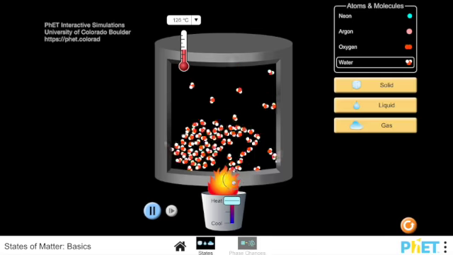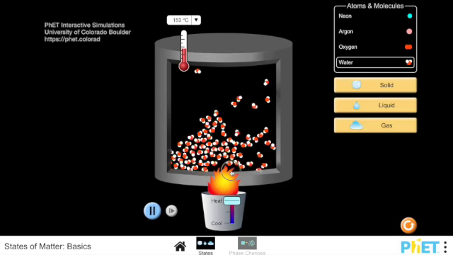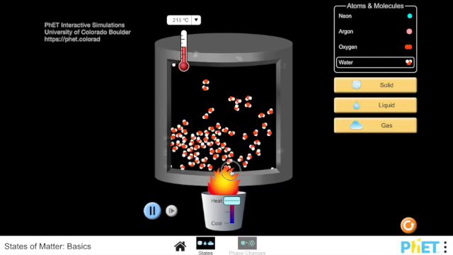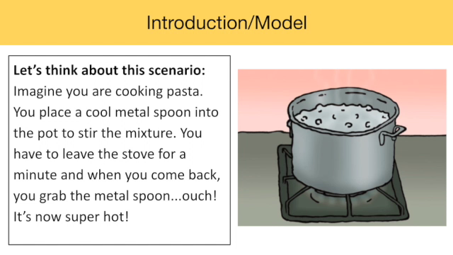Since thermal energy is really just kinetic energy, this means that the particles are passing thermal energy from one to the other when they speed each other up. In this example, the part of the spoon that's in the mixture heats up from the water, but then the entire spoon heats up because heat is transferred along the particles of the spoon until the whole thing is hot to the touch. This same principle is why most pots and pans have insulated ladles, but why you have to be careful when using a solid cast iron pan that doesn't have such a handle.